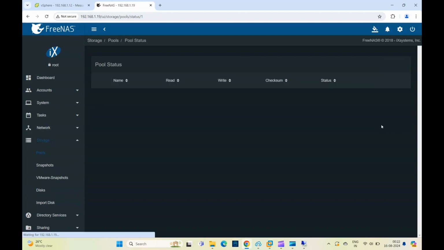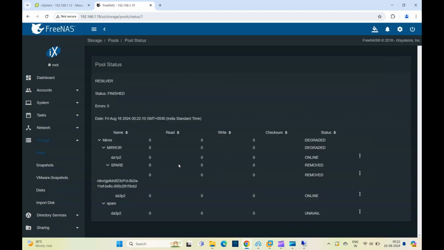Once the disk is removed, click on the gear icon, click Status. The status of one disk has changed to removed.